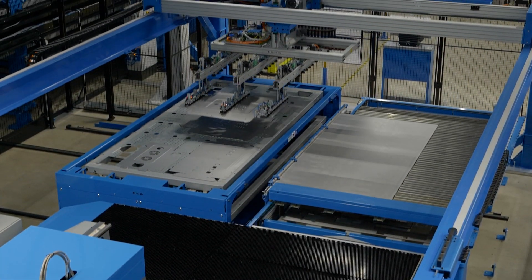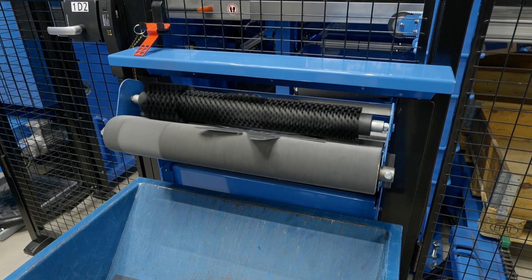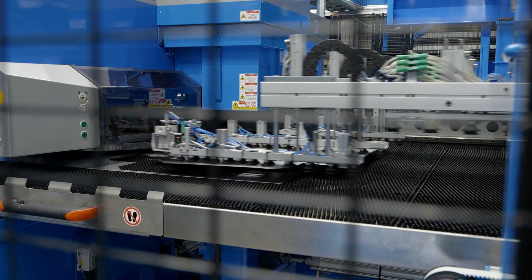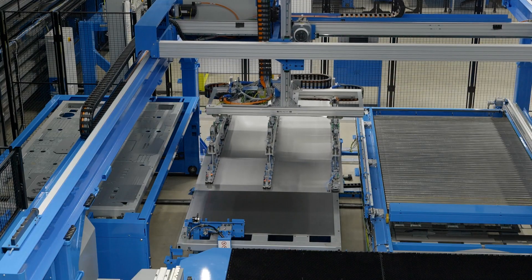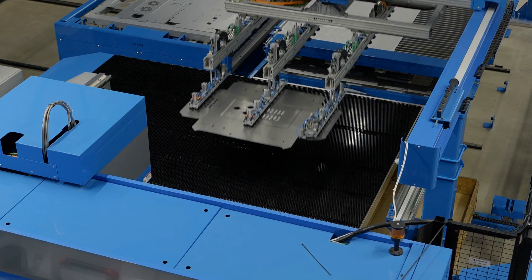There are automation options on this machine as well. How do parts come off — what form do big parts come off, small parts, and what about the little slugs from the punch? For smaller parts, we can have discharges out through ejection chutes with sorting units. Parts can be very large and still go out through the sorting chutes. In this particular case, the machine behind us has a loading and stacking system that can retrieve material cassettes from the nitrine, load the sheets while the machine is running, and pick the parts and stack them, returning them to the operator or back into the nitrine system.